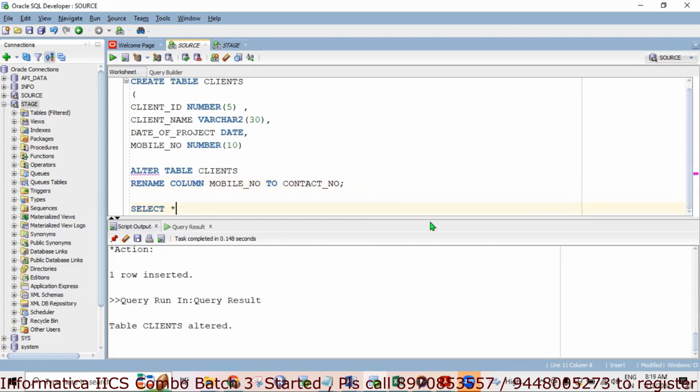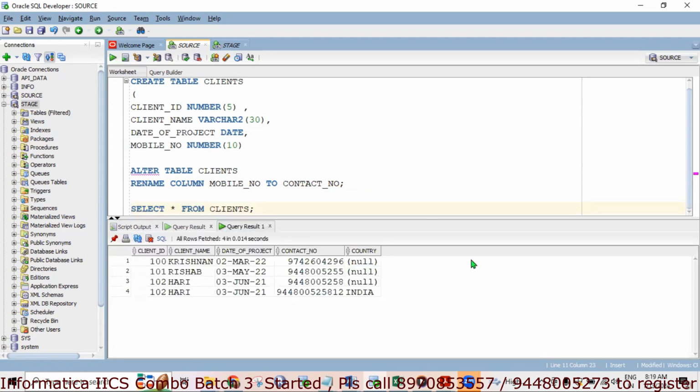Your mobile number will be renamed as contact number now. See here. You just have to follow the rules. The syntaxes you have to follow, then easily you can play with SQL. Otherwise, it will be a very big struggle sometimes.